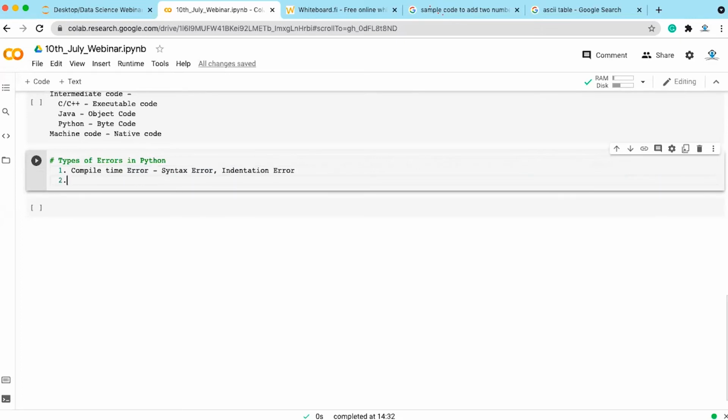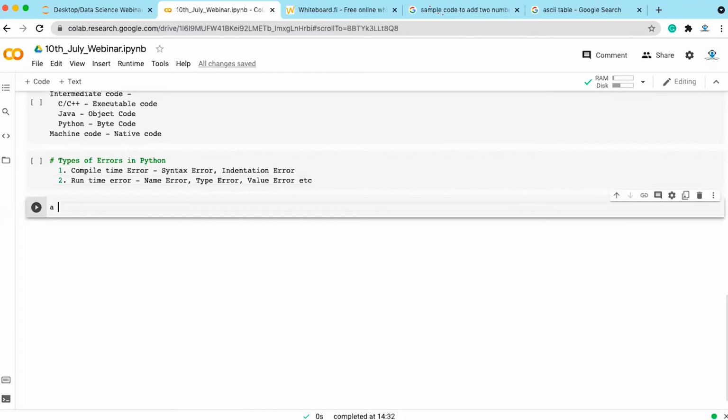Next, number two, runtime error. In the runtime error, we have name error, type error, value error, etc. Right? So let's understand these two errors.